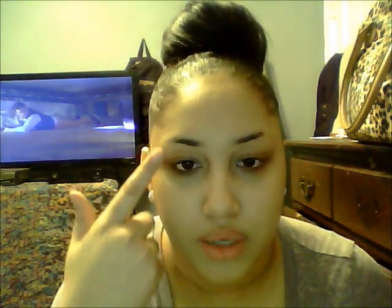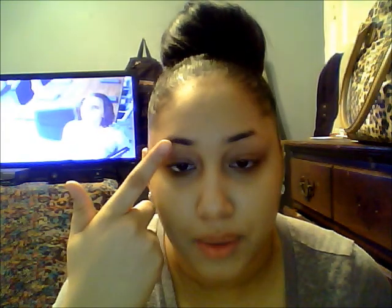When you're using an angle brush, you have to constantly pick up the powder to put on your eyes. And if your eyes don't come out the way you want, then that's more powder you've got to put on your eyebrows. And you don't want your eyebrows to look really, really dark, because that would defeat the purpose of them being natural. The whole point of doing your own eyebrows is to make them look more natural, as if they were actually yours.